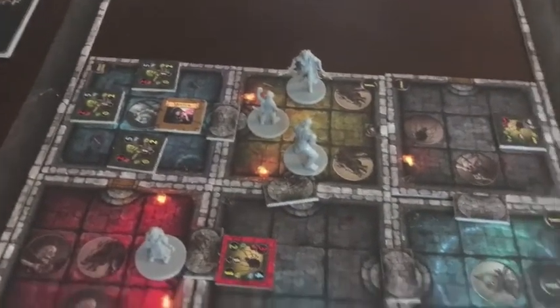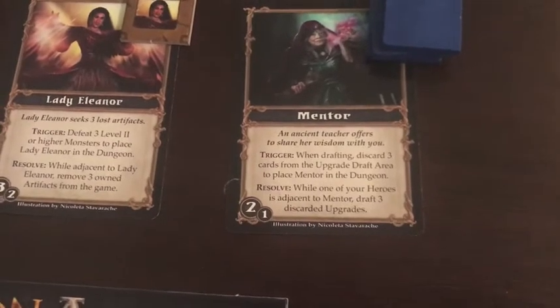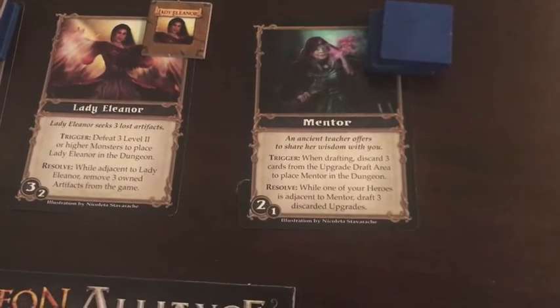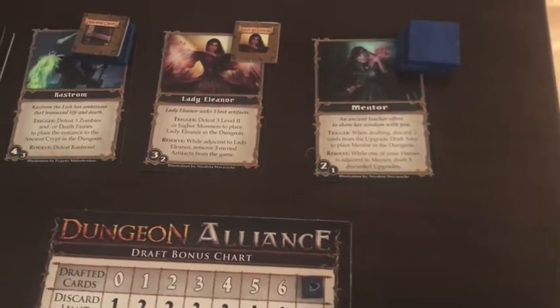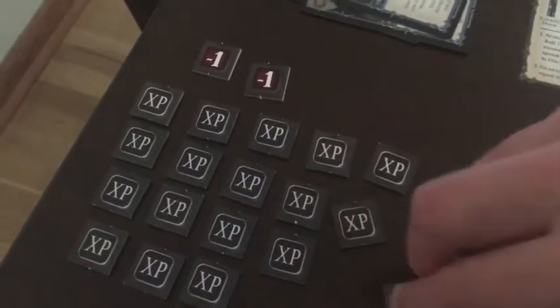So let's go ahead and make sure we know what we need to do to trigger this, or to resolve it, I should say. Well, one of your heroes is adjacent to the mentor. Draft 3 discarded upgrades. And I don't need to spend any speed points or anything at all to do this. I don't need a burst of strength. I don't have to play any cards sideways. So what I'm going to do is I'm going to play 1, 2, 3.